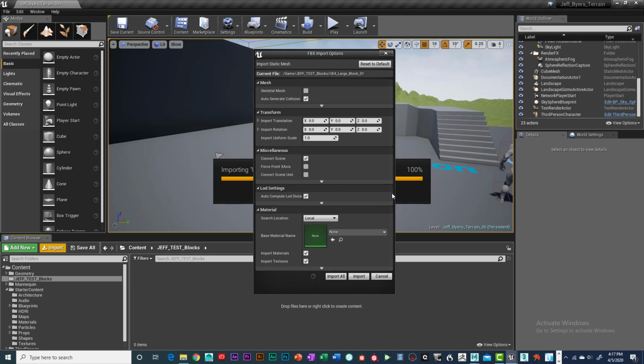All right, it shouldn't take long. And you want to auto-generate collision. Now, obviously, if you did modular, you don't need to do a custom collision because you would have everything separated. Custom collisions, you can do that, but you have to do them in Maya or some other 3D package. And it's a lot of work to get it to work right, especially something very complex.